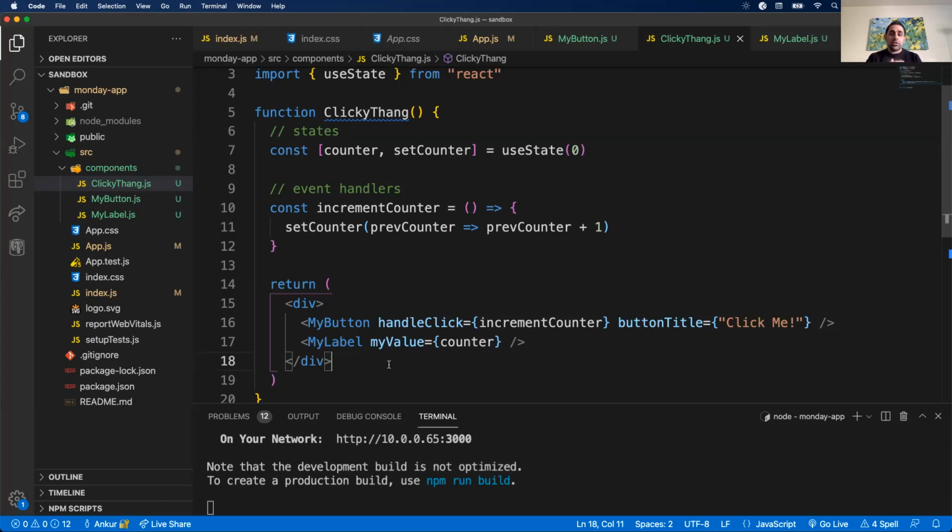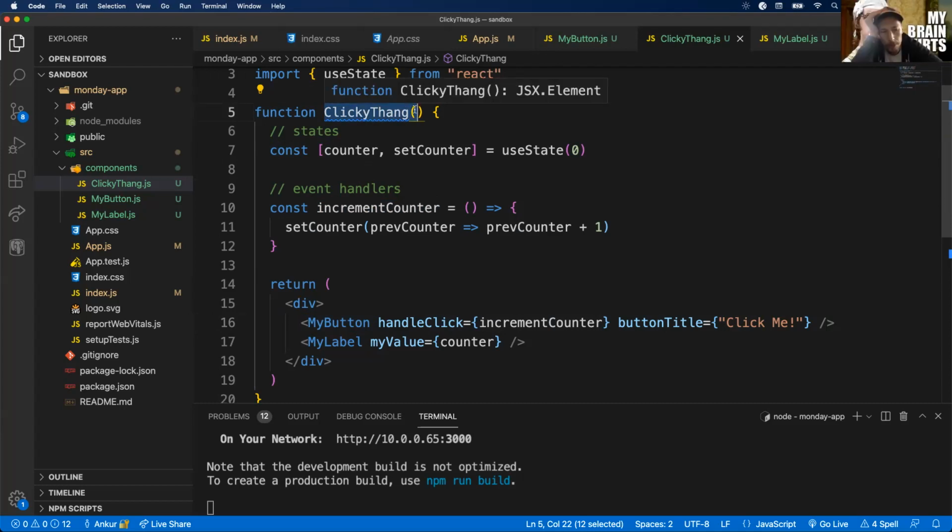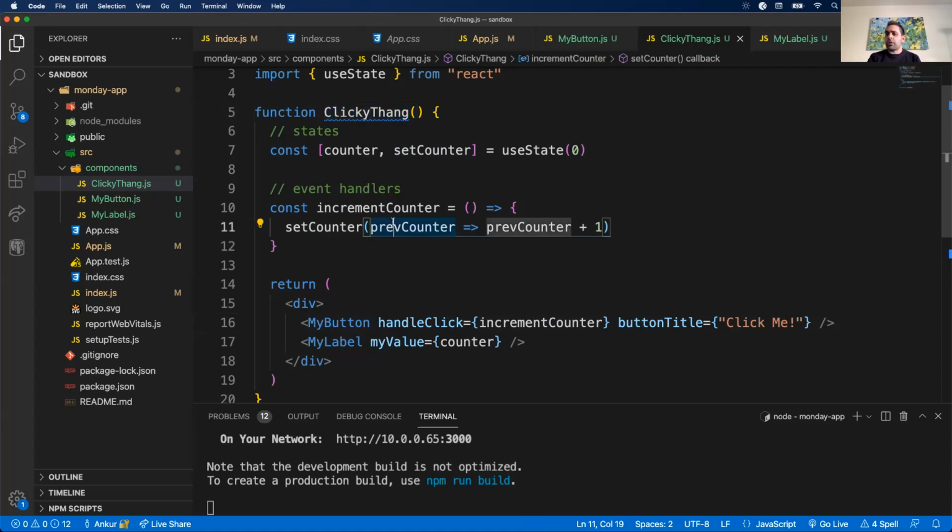When I say parent-child, this is different than parent-child inheritance. My button is not inheriting from clicky thing, so I just want to make that distinction. We still use the terminology of parent and child just because the child component is contained within the parent component, but it's not the same as inheritance. Okay, that clears me up. It's more about ownership. Yeah, my button is owned by clicky thing. So we just say parent-child. I know that's not a typical parent-child relationship, and maybe there's better terminology, but I think parent and child are pretty common.